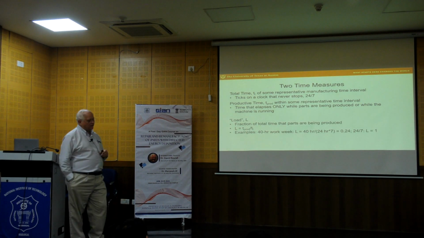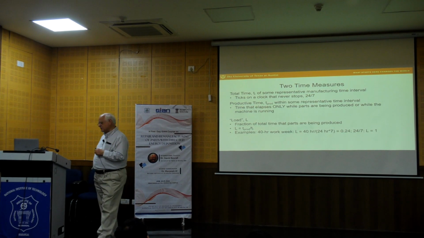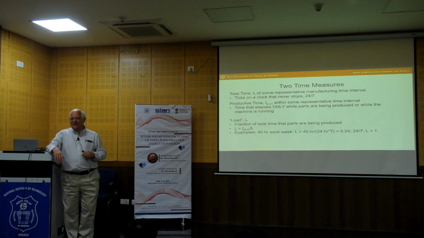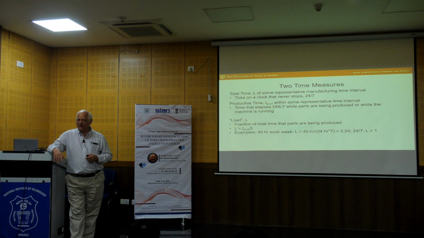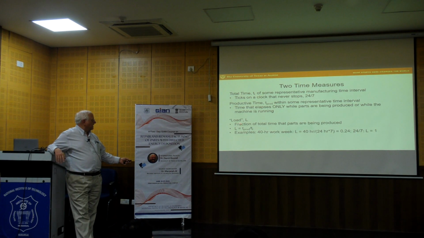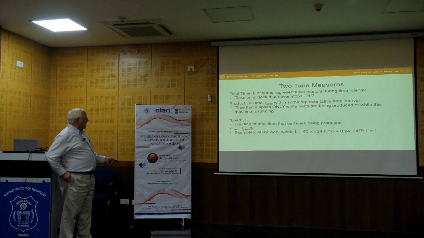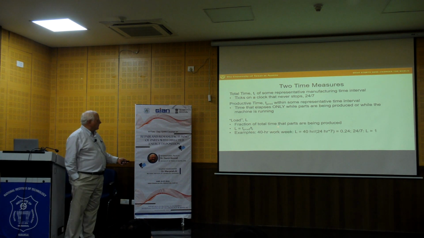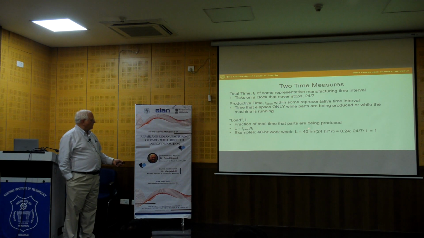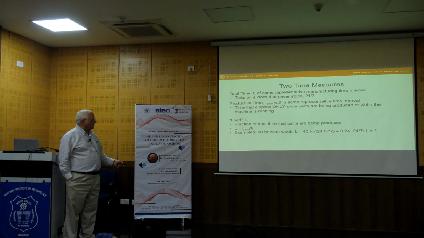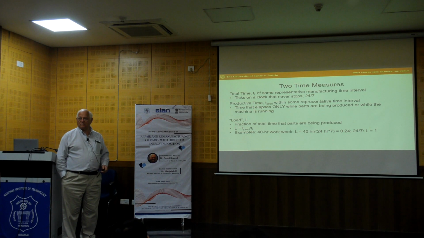And so in the cost model I'm using, we can relate those two by what's called the load, or the load factor. It's not a very good name, but it's a time load, not a physical load. The load factor is simply the productive time divided by the total time. So with a 40-hour work week, the productive time is 40 hours, but the total time is 24 times 7. That gives me a load factor of 0.24.